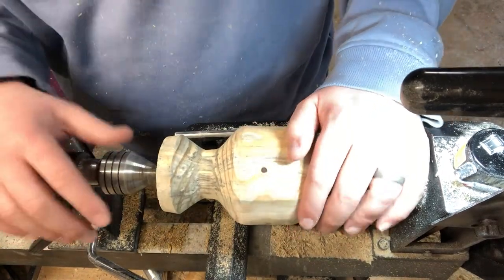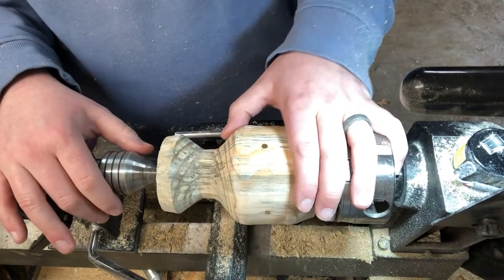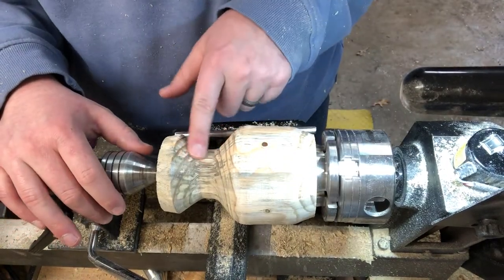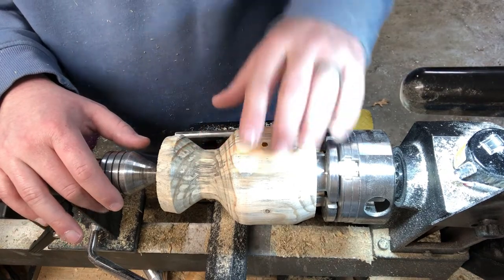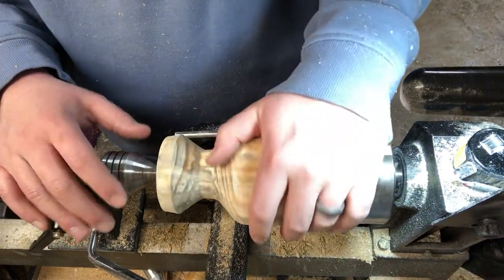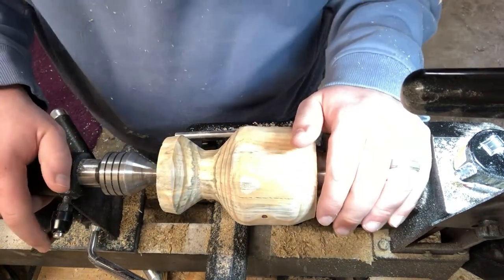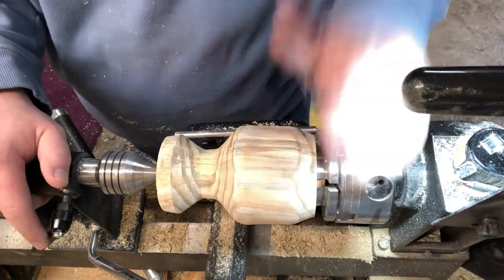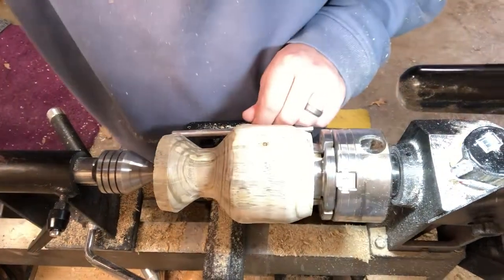And then we're gonna probably drill it. But I think the neck is about where I want it. I might go down a little bit steeper of a curve right here too. I'm not sure yet. But we got a little bit of ways to go. But that's the reason there's a gap, is because the camera shut off. So I'm gonna shut it off again and sharpen the bowl gouge, and I'll be right back.